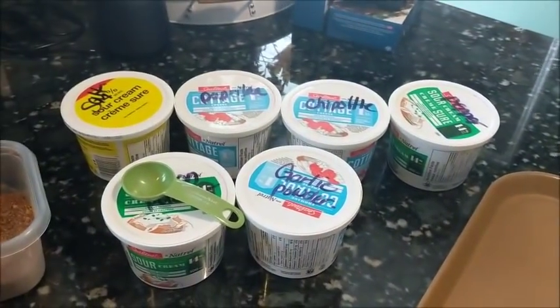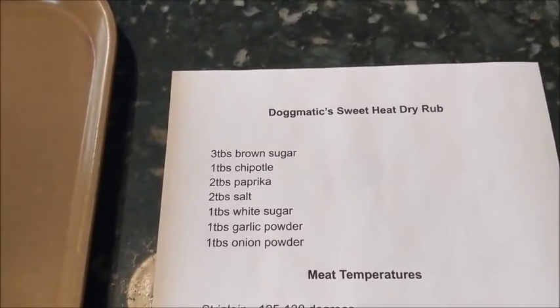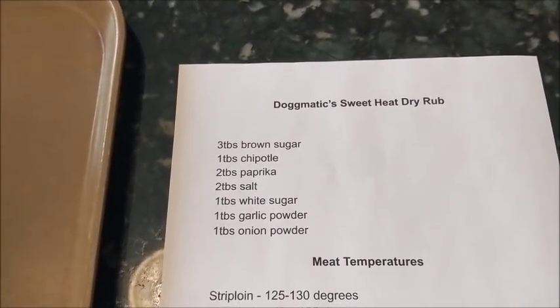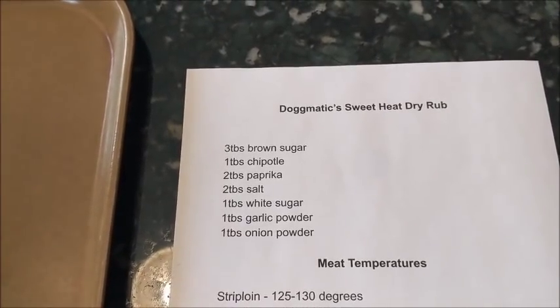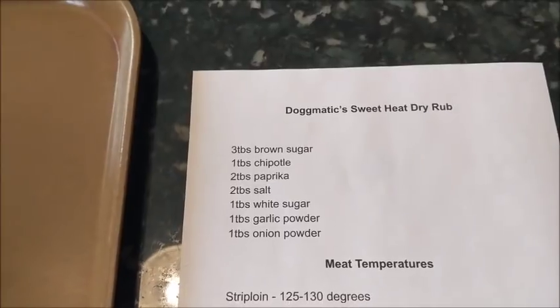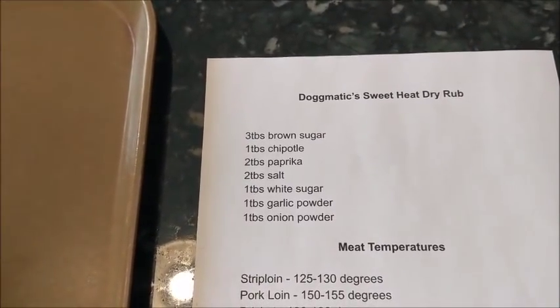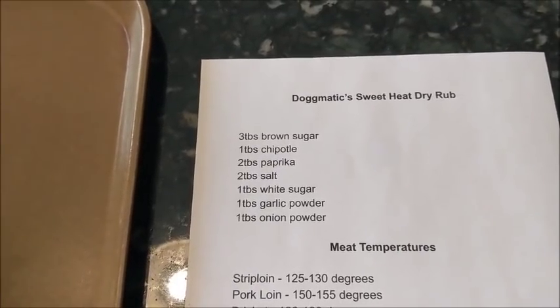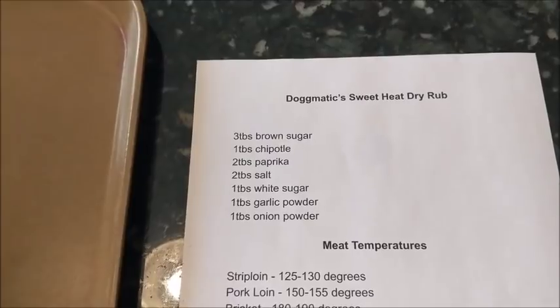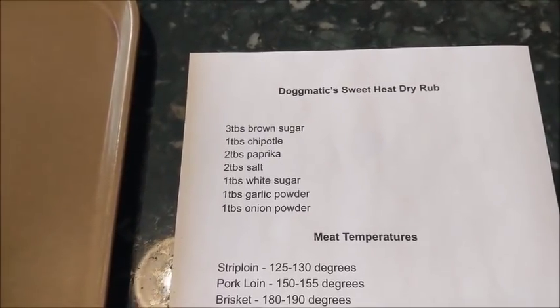So here's my materials for doing the rub. If you want my recipe here, it's Dogmatic Sweet Heat Dry Rub. Right now, as you can see, there's 3 tablespoons brown sugar, 1 tablespoon chipotle. If you want more heat, less sweet, like I do, I usually do 2 and 2. So 2 tablespoons brown sugar, 2 tablespoons chipotle. The rest of my family likes a little more sweet and less heat, so I do that for them.